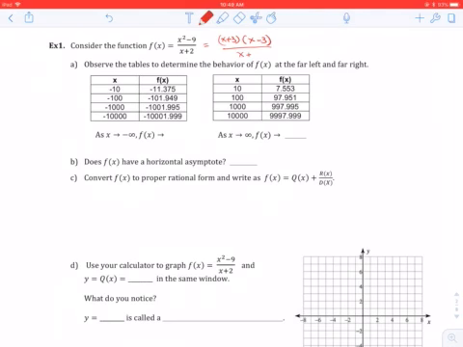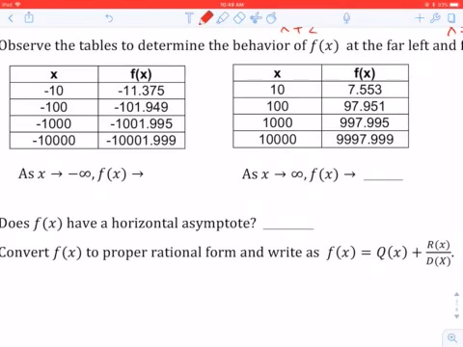So we've got these tables here, and as we take a closer look at these tables, we can see that on the right hand side, as x gets progressively larger, so too does the function. And at the algebra 2 level, you guys would have probably said as x tends towards positive infinity, the function is tending towards positive infinity. Likewise, on the left-hand side, as x gets progressively more negative, the function itself gets progressively more negative, and we might represent the end behavior in this way.